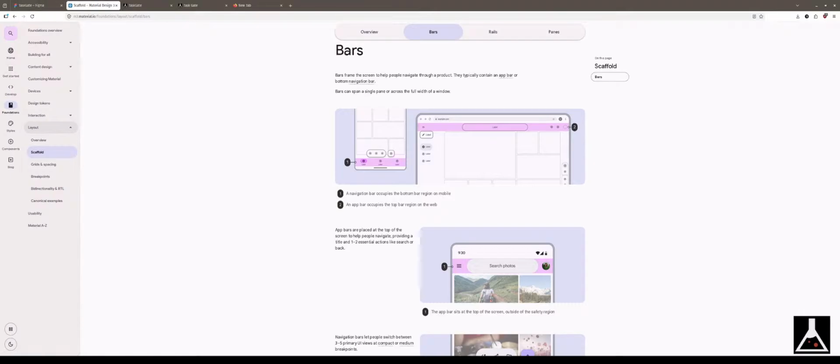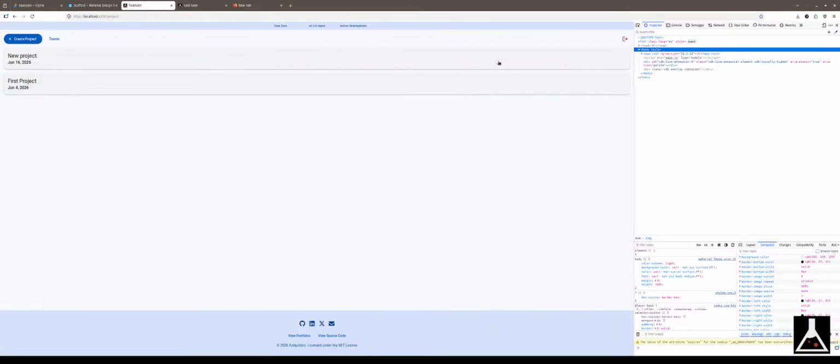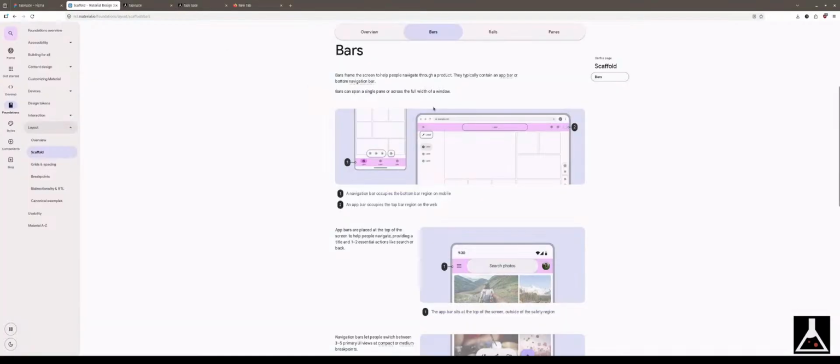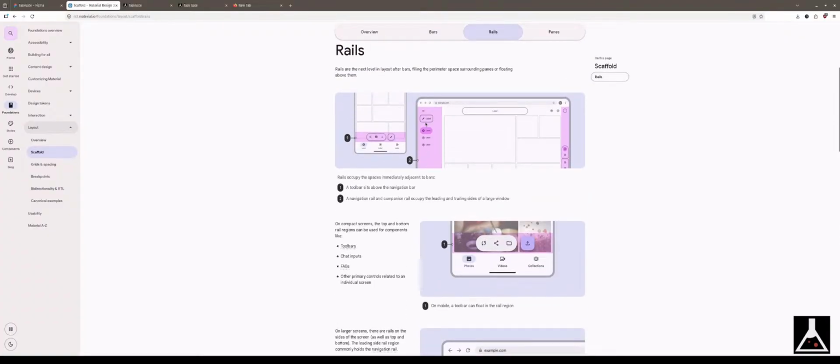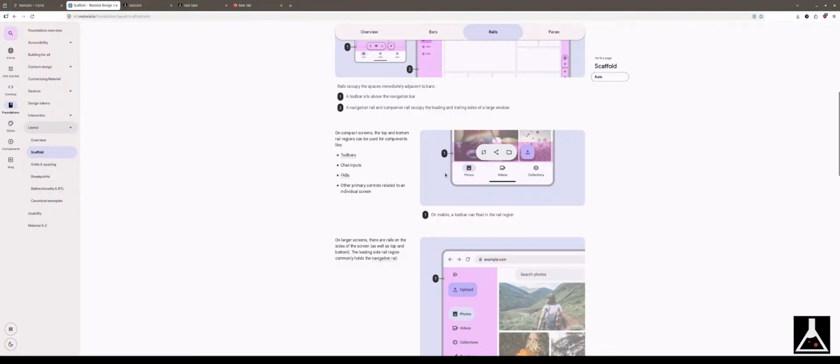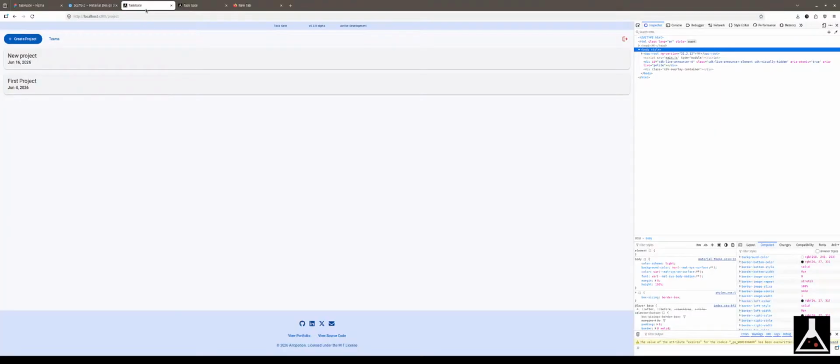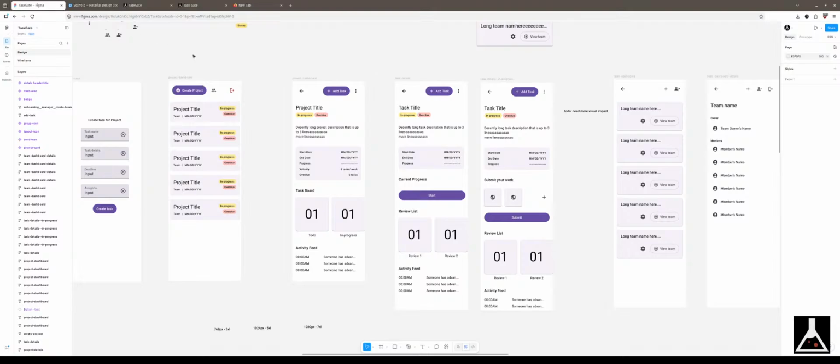Here we can use the top bar as well because we already have one. We are implementing it. And I'll also be considering these rails here because I think they are somewhat usable to represent the projects and the teams for wider screens.